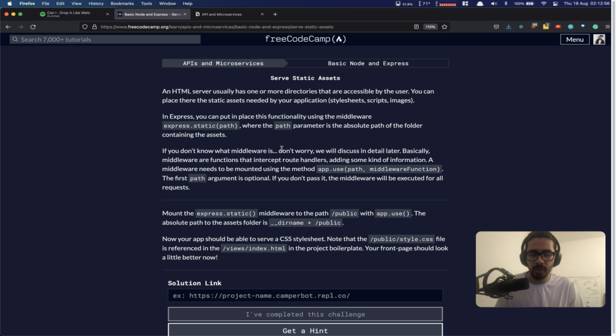If you don't know what a middleware is, don't worry, we'll discuss that in detail later. Basically, middleware are functions that intercept route handlers, adding some information. Middleware needs to be mounted using the method app.use.